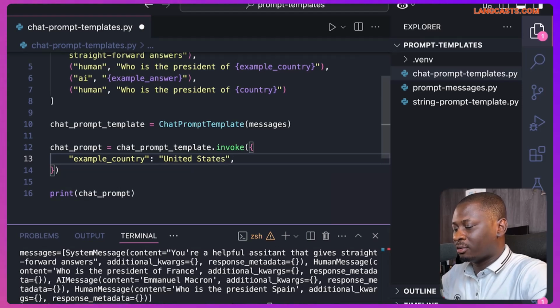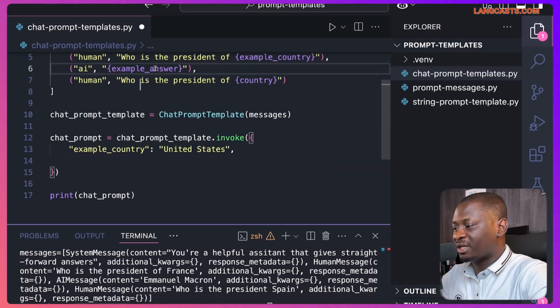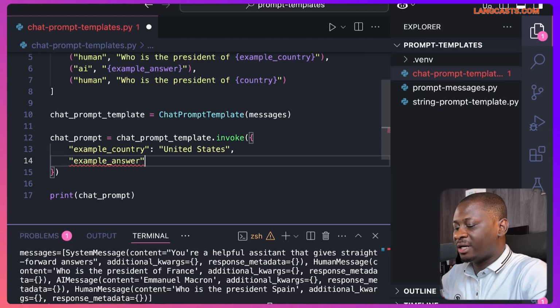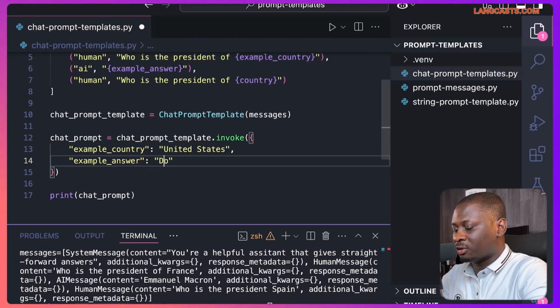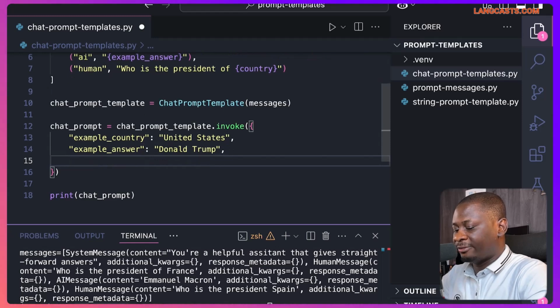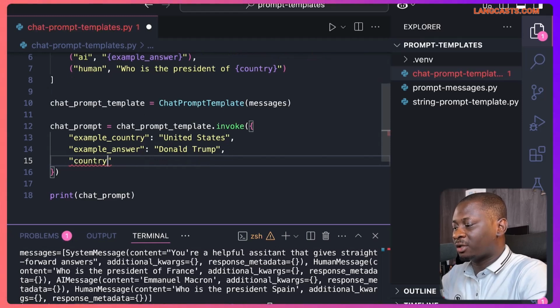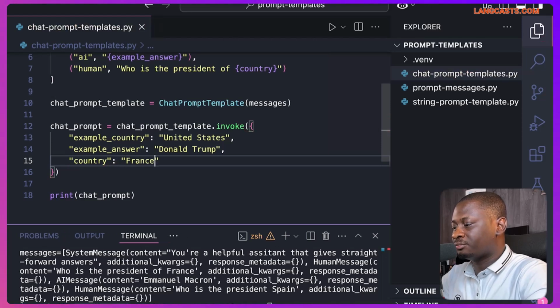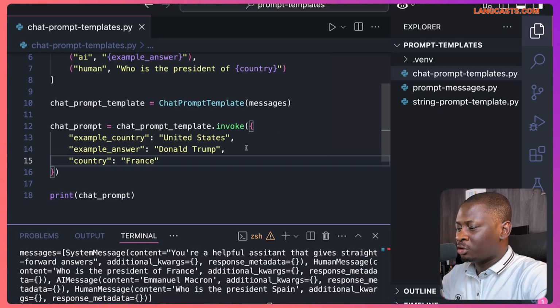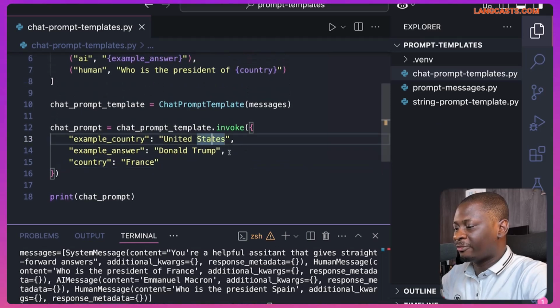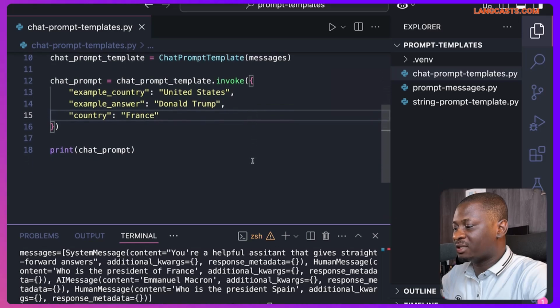Then for our next variable, that will be the example answer. As of today, March 2025, the president of the United States is Donald Trump. So we pass that in. Then for the country of the president in our actual prompt, the country variable, we say France. So we've passed them in as dynamic parameters.